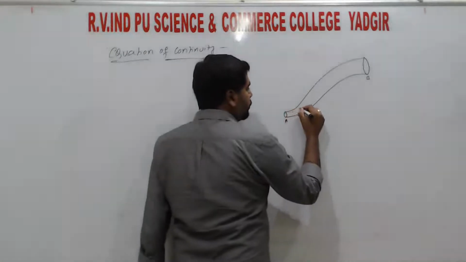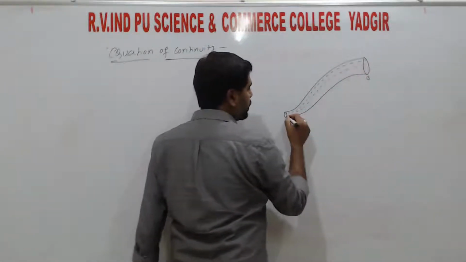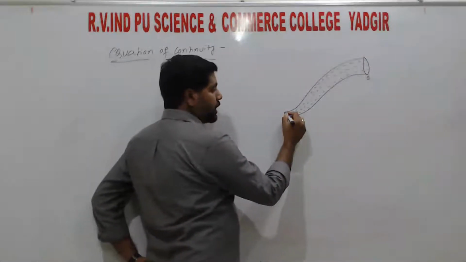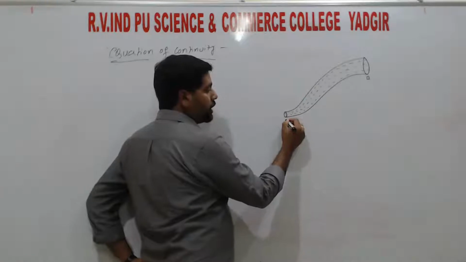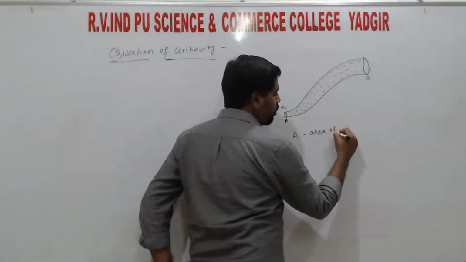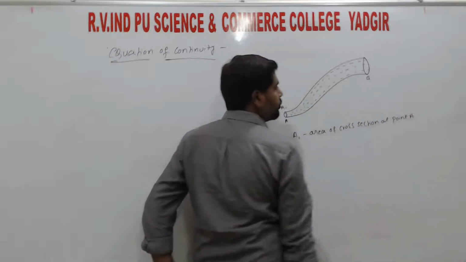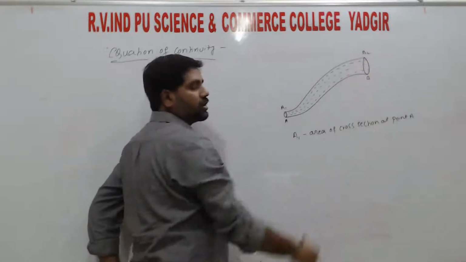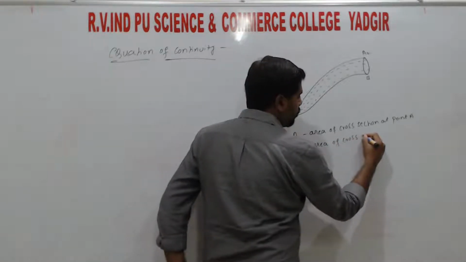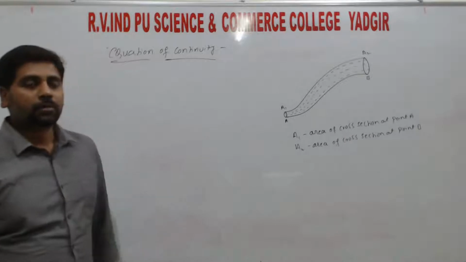So the fluid is flowing. So consider the flow of fluid is streamline. So streamline ಏನಾಗುತ್ತೆ, each and every point ನಲ್ಲಿ fluid velocity ಏನಿರುತ್ತೆ ನಮಗೆ constant, right? So let A1 be the area of cross section at point A. So ಈ point ಅಲ್ಲಿ area of cross section ಎಷ್ಟಿರುತ್ತೆ ನಮಗೆ A1, right? So A1 is the area of cross section at point A, right? So same ಎರಡು ಬೇರೆ ಬೇರೆ area of cross section ಇರುತ್ತಾನೆ, so that's why we take A2, right? So A2 is the area of cross section at point B, right?